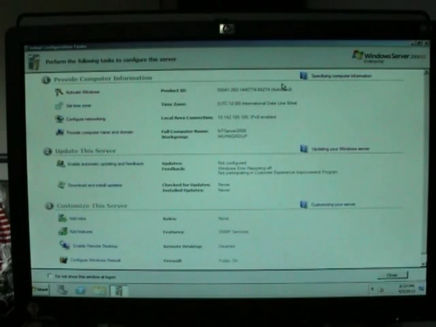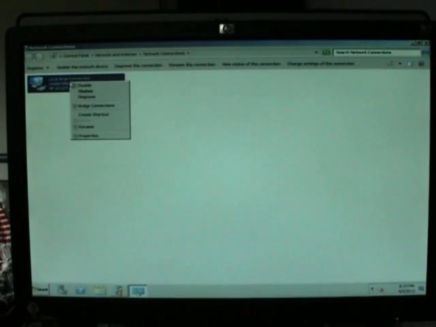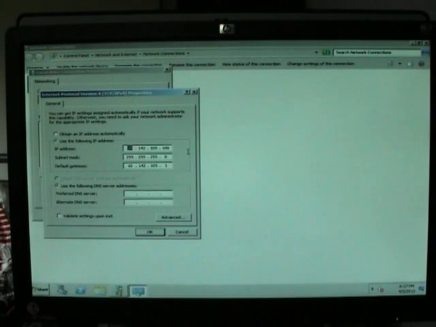Okay, next thing we're going to do is configure the network. So in our tasks on the server, we go to Configure Network, go on to Local Area Network properties, and then we choose TCP/IPv4, go to Properties, and here I'm going to change the numbers to 192.168.100.255.250. That's this is 192.168.0.1. That is our router here. That basically sorts out our networking side of things.